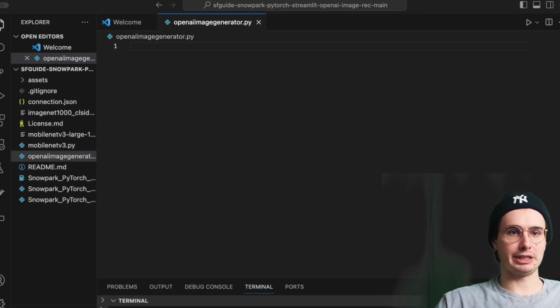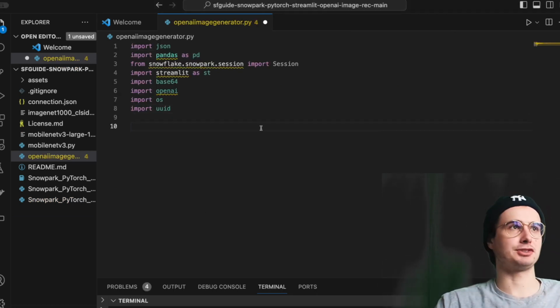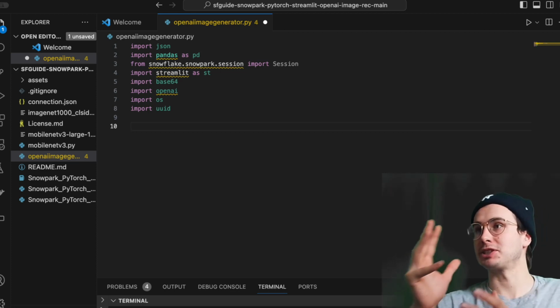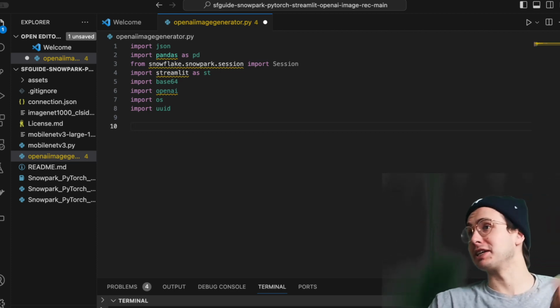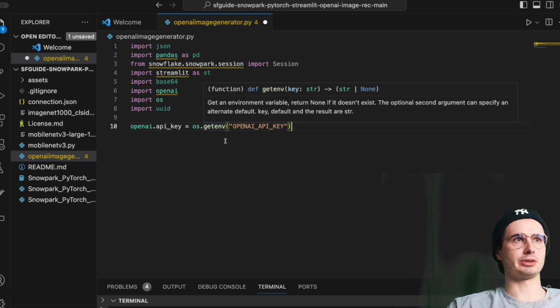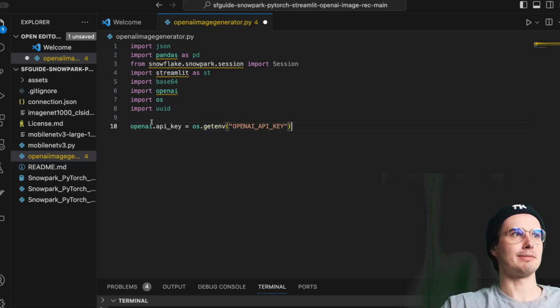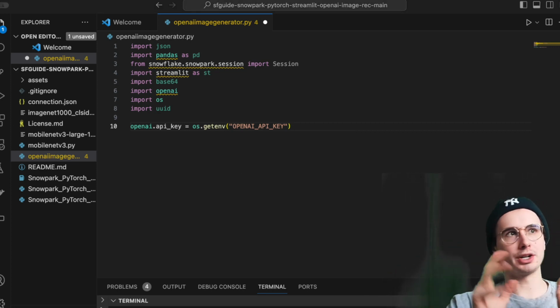Now in this second Streamlit script, we're going to take that image description and generate a new image off of that. So it'll basically be a fake image that we're then going to compare to the real one. Hopefully our AI will make it pretty realistic. What we're going to do here is import a lot of the same packages. And then we're also going to get our OpenAI API key from our environment variables. If you don't want to set it as an environment variable, you can hard code it in here.